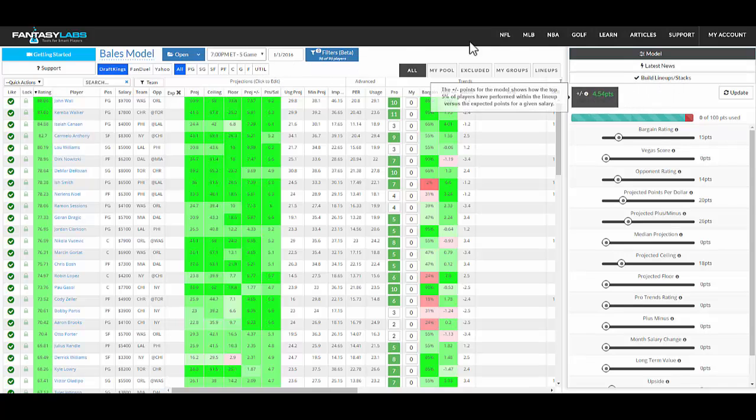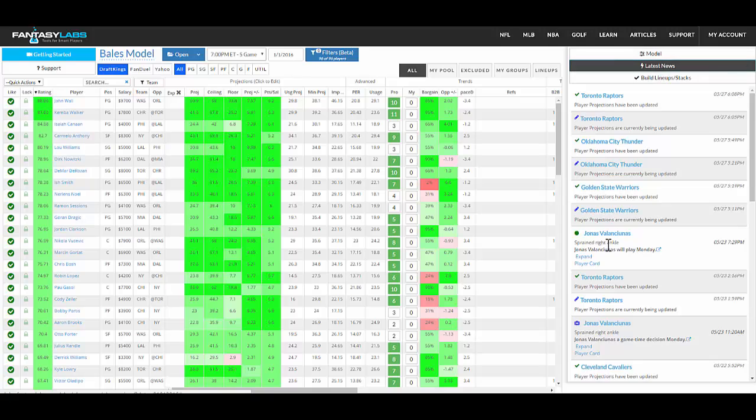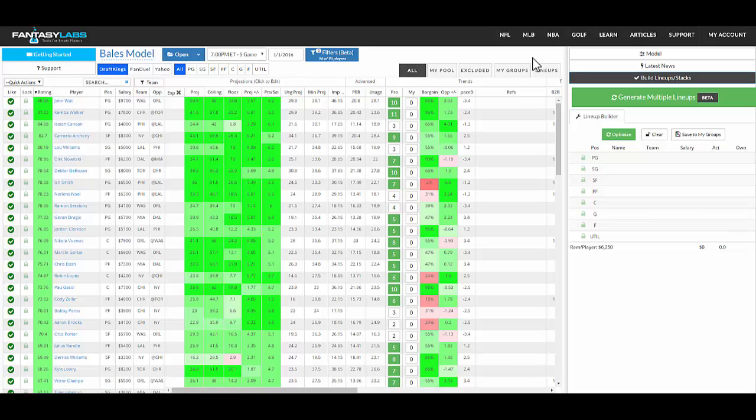So when you find a model that you like, your players will be rated over here. These ratings update in real time based on new information. So things like Vegas line changes, if there's a scratch, and we edit the projection, obviously. Everything is edited for you and it updates based on all of this changing data, which is very important. Player value is a fluid thing. We also have news, and we have the most up-to-date news. We get news in before anyone else, not only in daily fantasy, but really in fantasy sports. We have the most data-driven, comprehensive, and timely news updates in basketball and other sports as well.